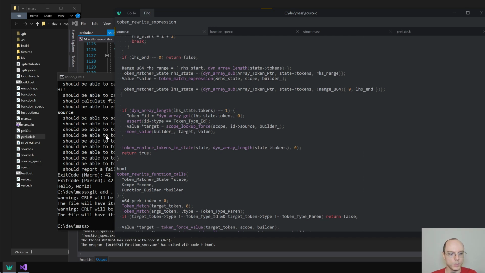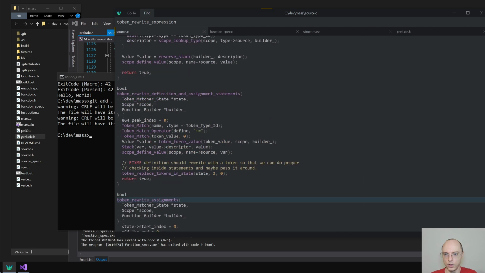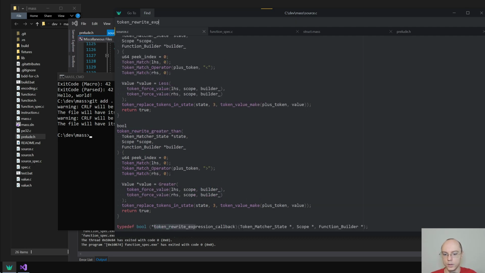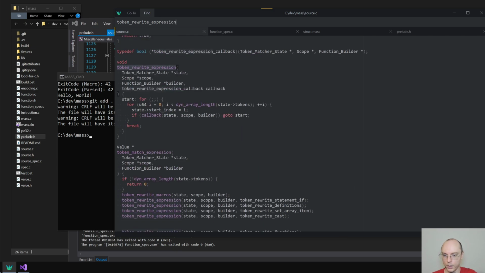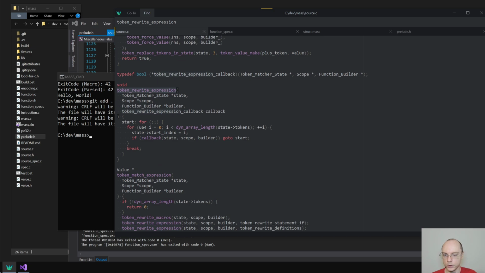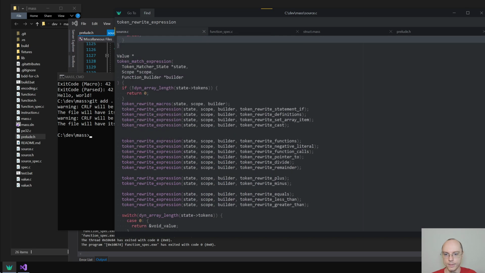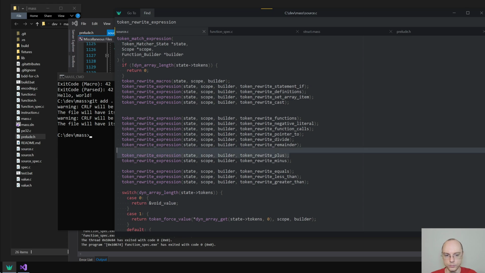So we have token rewrite expression, right? Token rewrite expression. So this magical function that allows us to do this stuff. Okay, that sounds good. Guess I can use it to rewrite field access.